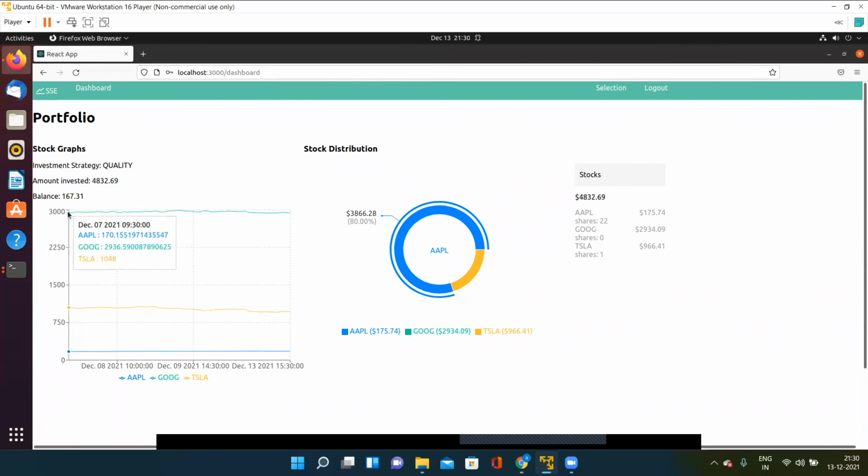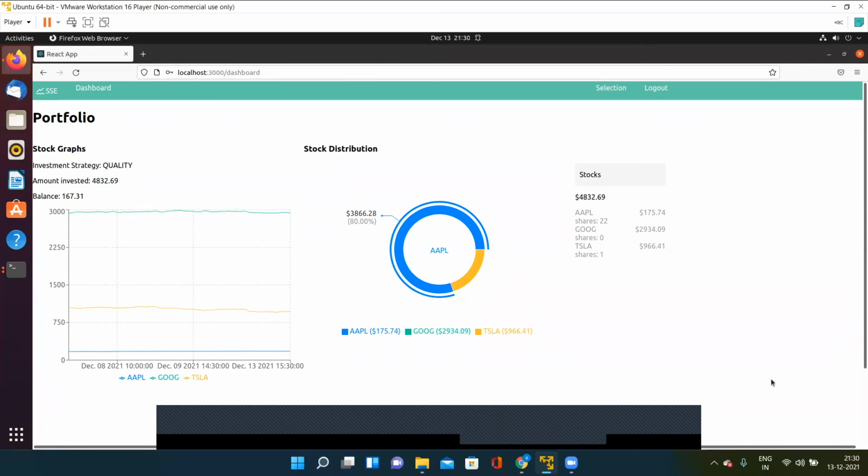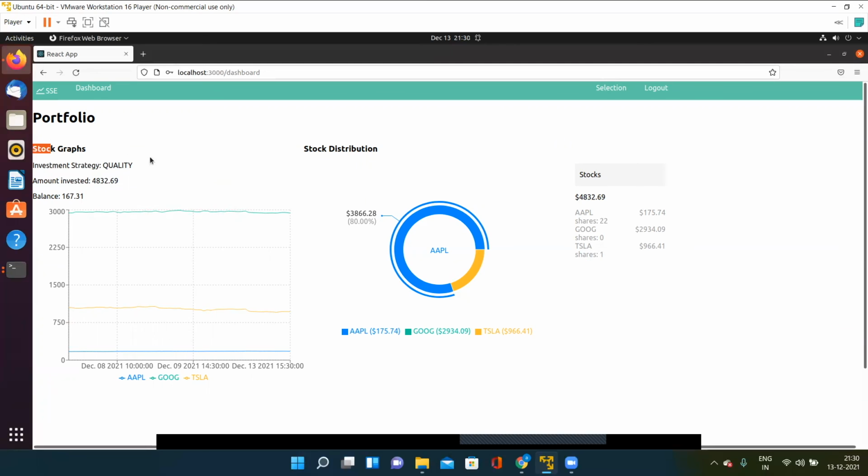Here is the stock graph part, wherein it shows the stock prices across the entire week for different times, and you can see the stock variation here. This is the portfolio that will be created for each investment, wherein it contains the stock graph depicting the stock prices for the entire week, the individual stock distribution, and the respective stocks.